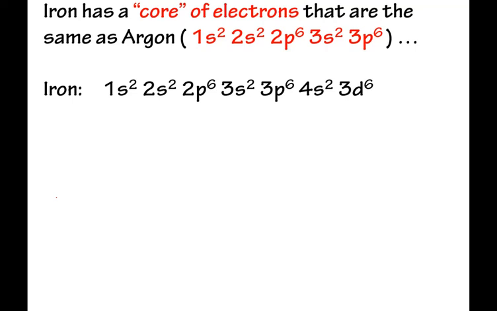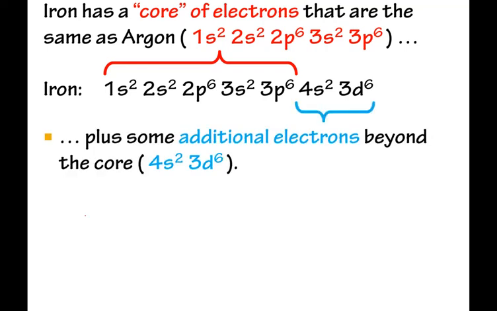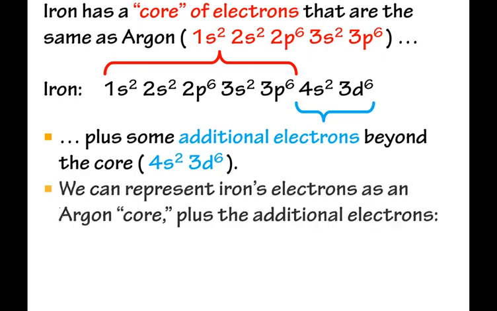That's argon's configuration. And we can sort of imagine that iron is being built upon that. Iron has this core within its configuration that is the same as argon's overall configuration, but then it has those additional electrons being added on at the end, these 4s2 and 3d6 electrons that go beyond the argon core. So in order to write the noble gas core configuration for an element like iron, we would abbreviate the argon core as just an argon core. So we'd represent the argon core as argon with square brackets around it.